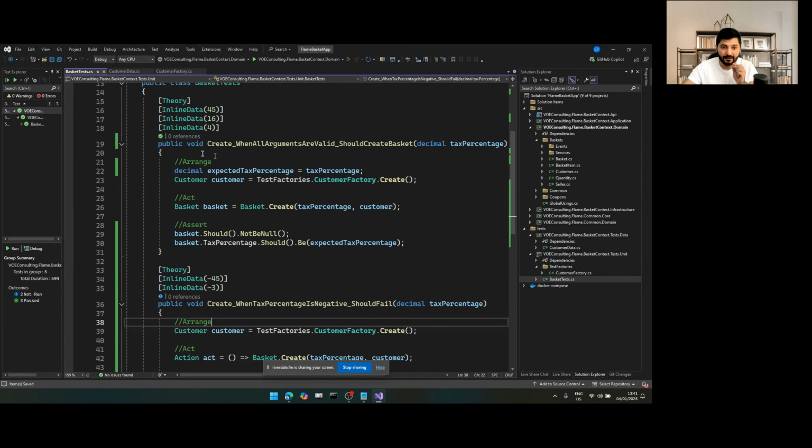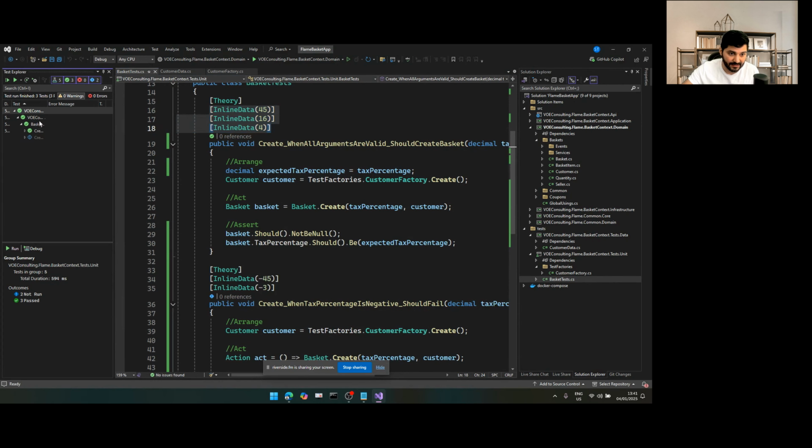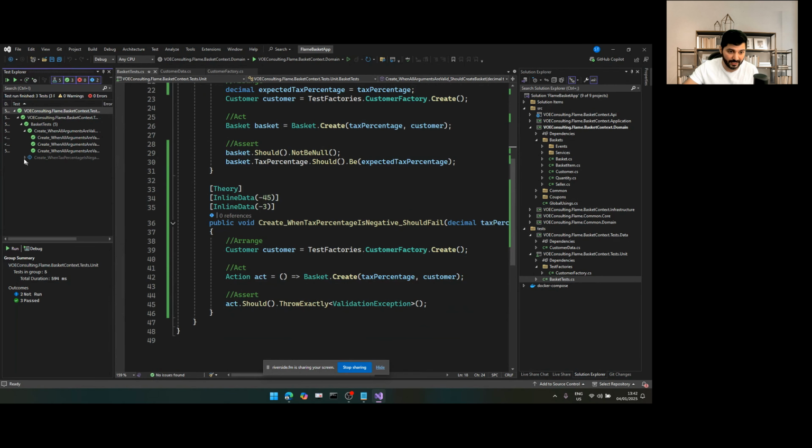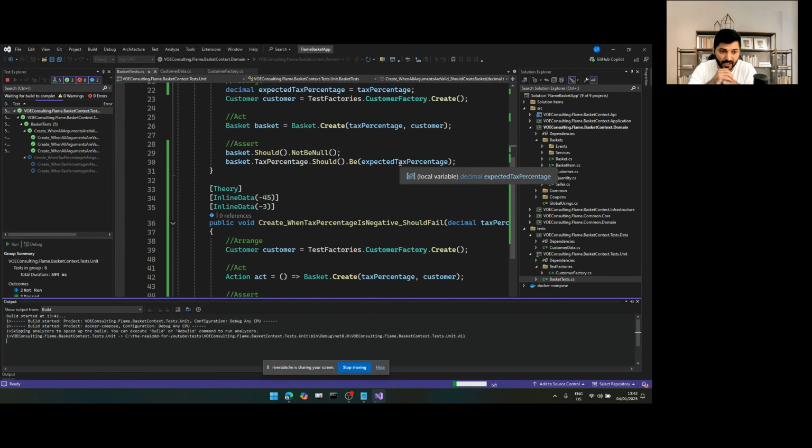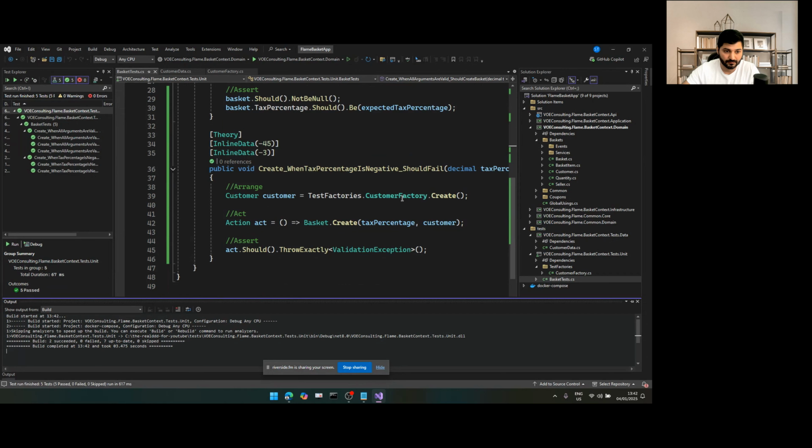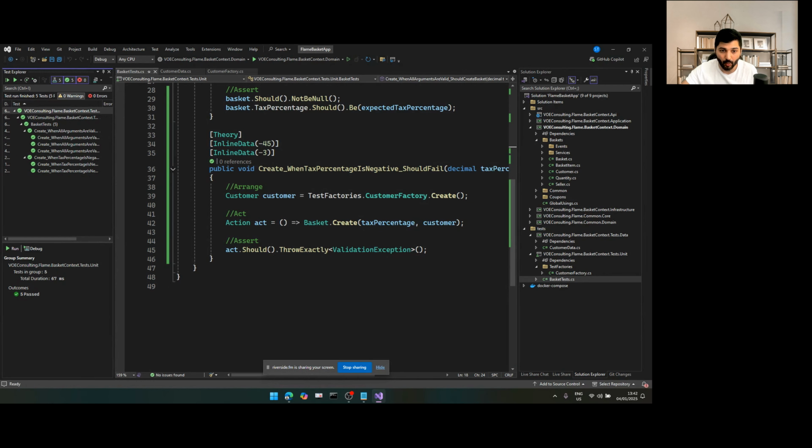Here, when you provide inline data, for every inline data, you will have one unit test. And that means if you have three inline data, you will have three tests. Let's see inside our basket test, we have five tests, three for the first one, two for the second one. Okay, let's just simply run it and wait for our response. Well, that's all. That's how easily you can write tests for your method.